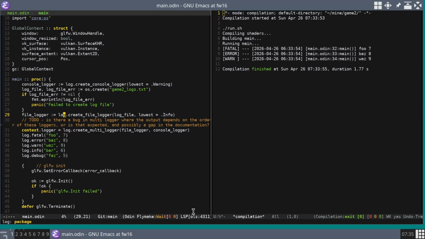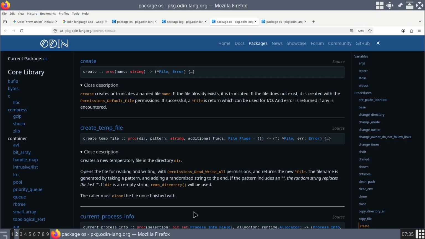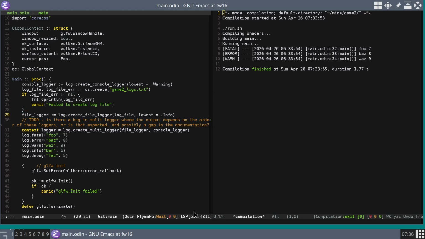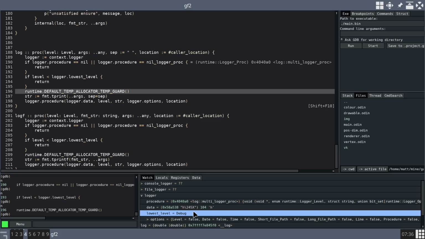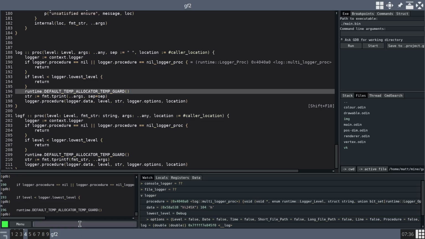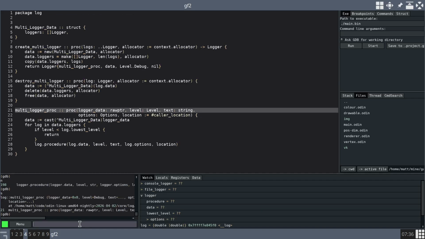I assume file logger must be doing something clever where it creates a thread and then buffers logs somewhere in memory, and the thread flushes them or something like that. Or when I do this, does it literally say, "Hello, operating system, I would like to write to this file now," and writes to the file, and we're stuck waiting for it? I actually don't know the answer to that. So let's see if we step into this one.